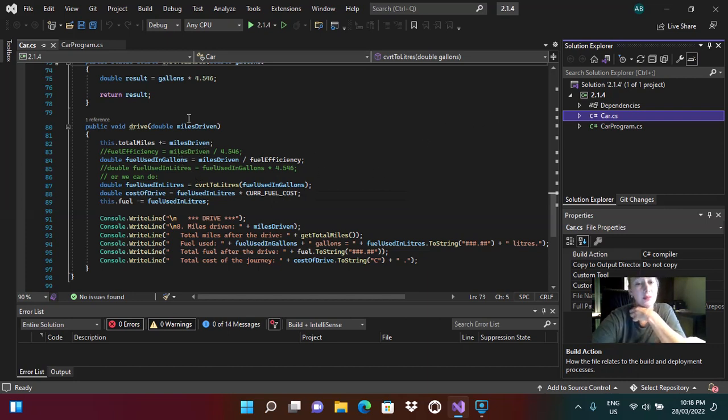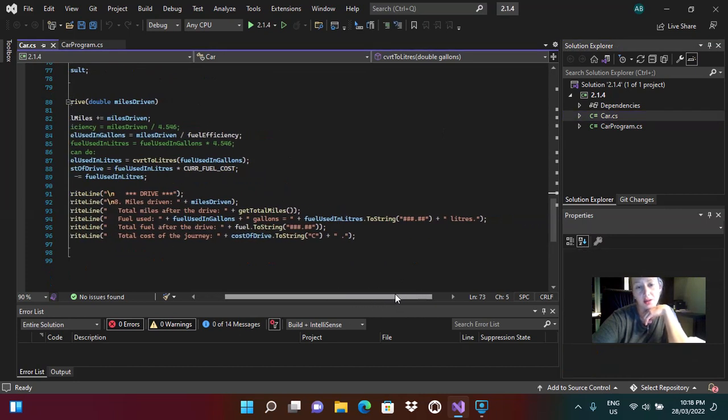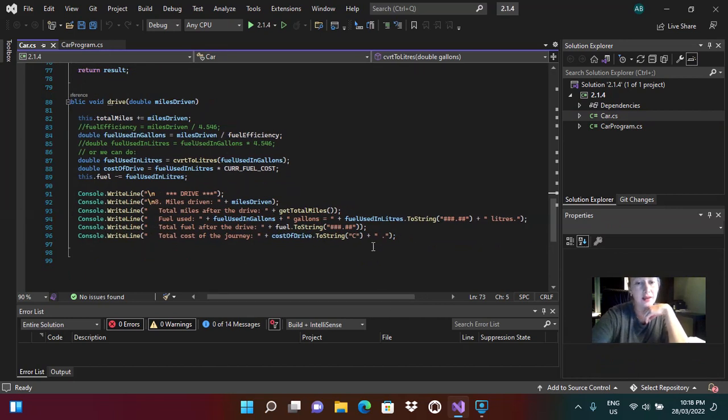We do some gallon to liter conversions, and then we output to the screen in an acceptable format.